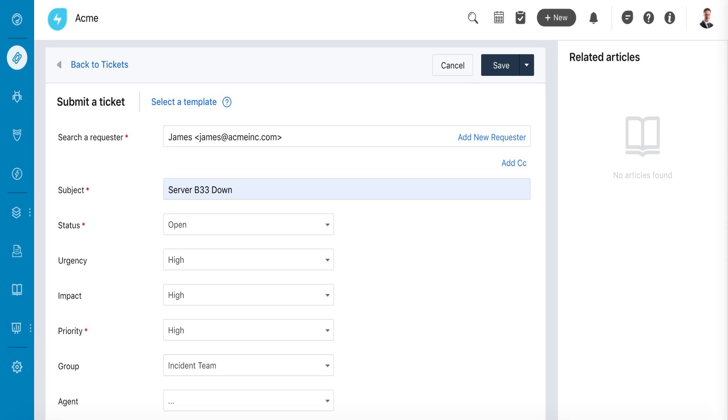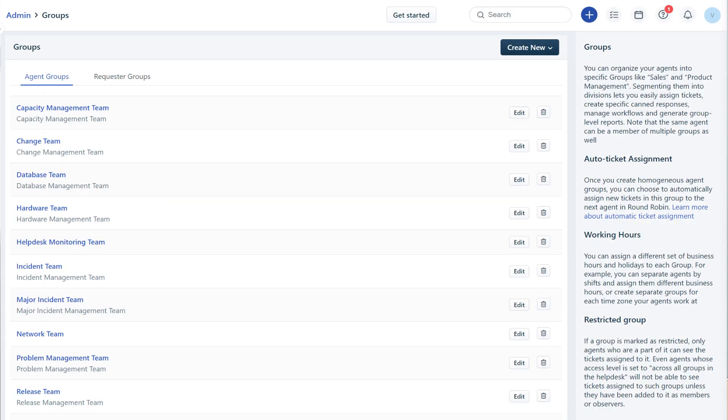I'm going to give you a glimpse of the tickets we get on a daily basis and what kind of tickets we work on in IT. The ticketing system we use is called FreshService. The system is pretty simple — the user will open a ticket, that will generate an automated email that we get, notifying us a new ticket was opened. After that, the ticket will be assigned to whoever wants to work on it or whoever specializes in that kind of issue or request.